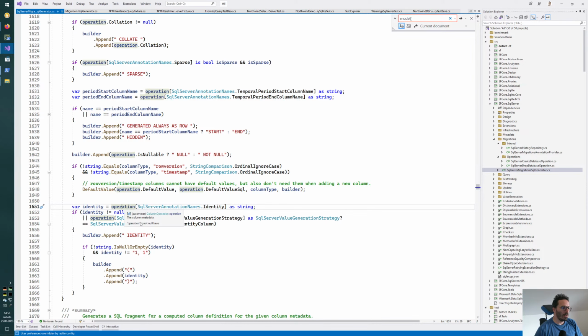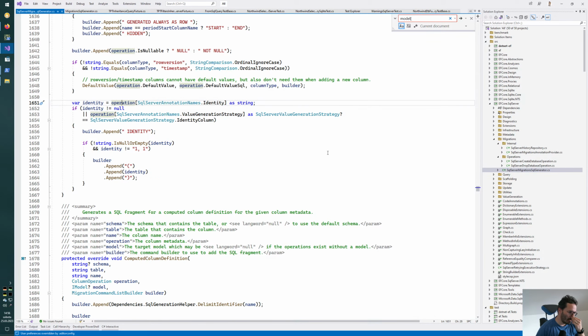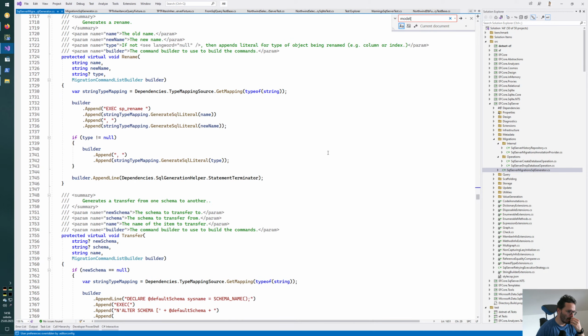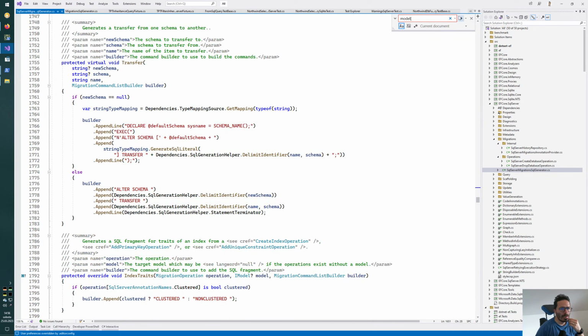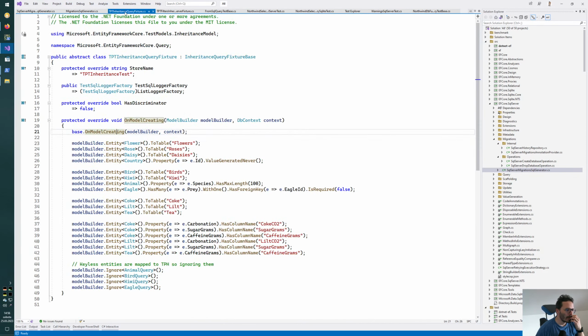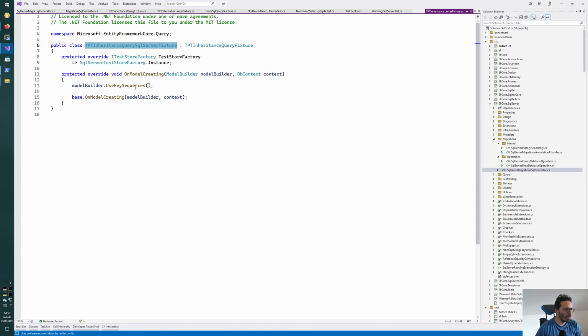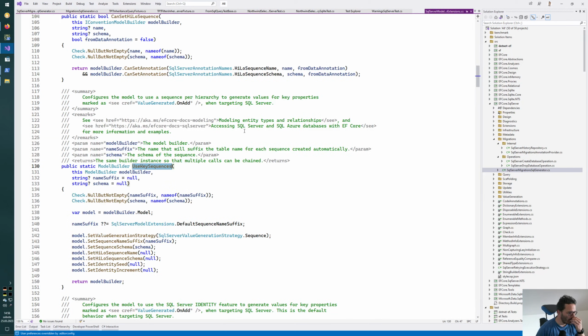And it's checking only the operation, the identity column. Use key sequences.